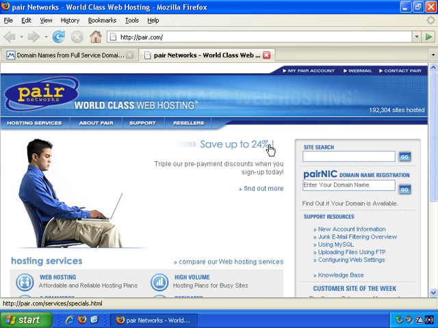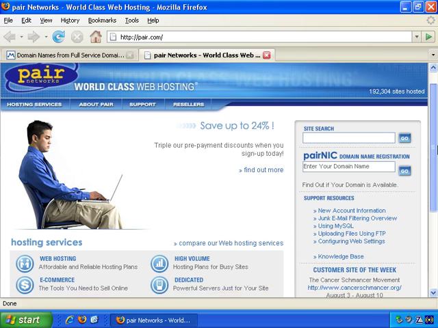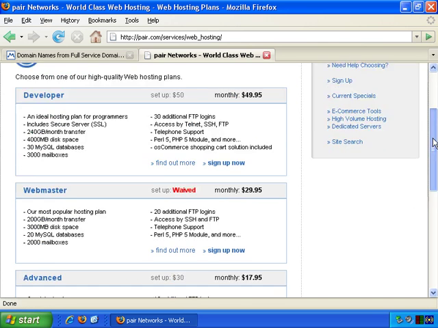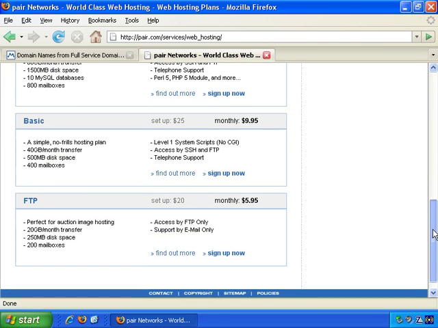You really want reliability. Their prices aren't unreasonable, but they're also not the cheapest, but they offer good service. So very quickly, web hosting starts as inexpensively as a $20 setup and monthly about $6, which is actually cheaper than eBay's picture manager service, and you get 250 megabytes. So they do offer a great service, and I do recommend them.